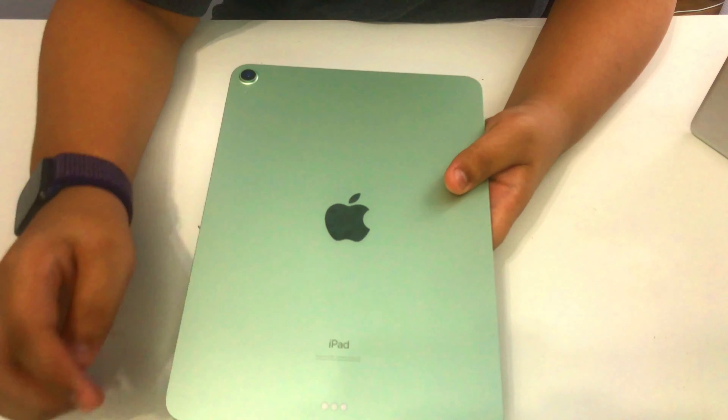In conclusion, this iPad is really good for kids, brothers, employees, anyone with online classes, people who work online, and content creators too, due to its affordable price with great specs. The iPad is priced at 2,599 ringgit for the Wi-Fi 64GB variant. It comes in two storage variants — 64GB and 256GB — and you can also get the Wi-Fi plus cellular model.